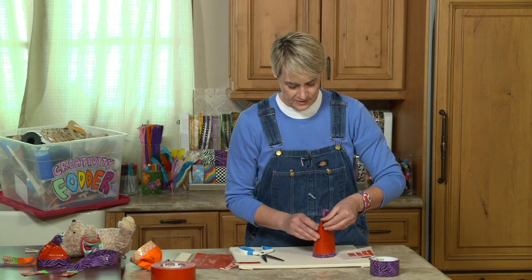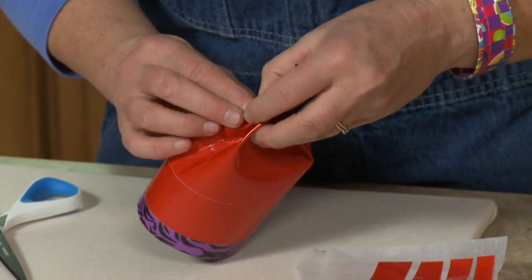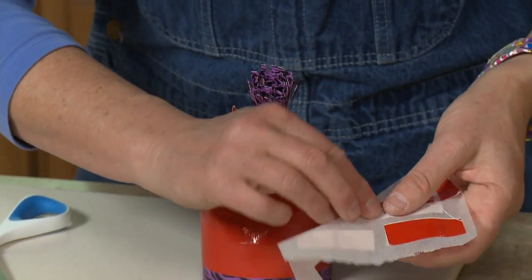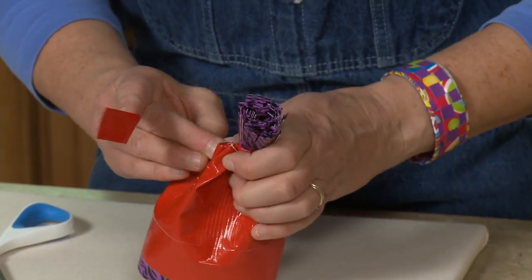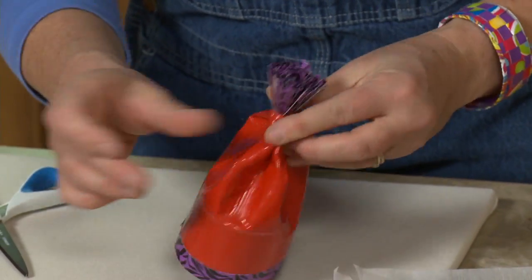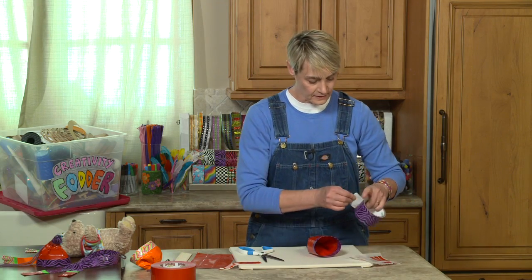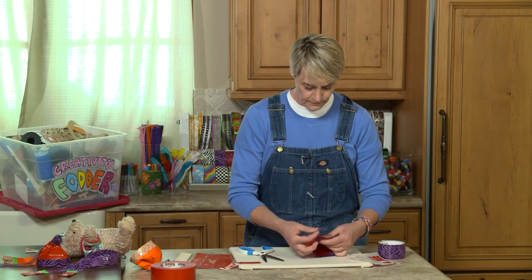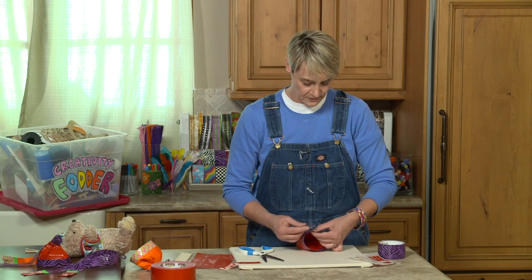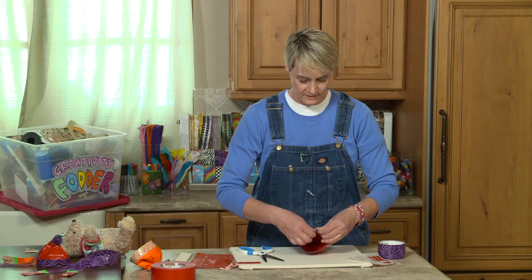I do the same thing on the other side. Open her up, pooch her in, pooch it out to the side, and pooch it out to the side. Take a piece of tape, kind of like butterfly wings almost, and pulling it in as I tape it. So there you go. Now you've got his little hat. Now I do need to add a tiny little bit of tape down here at the bottom because remember I put a nice piece of tape here to seal this, but this end is not quite as sealed. So I'm just going to use a little teeny piece of tape to seal that.